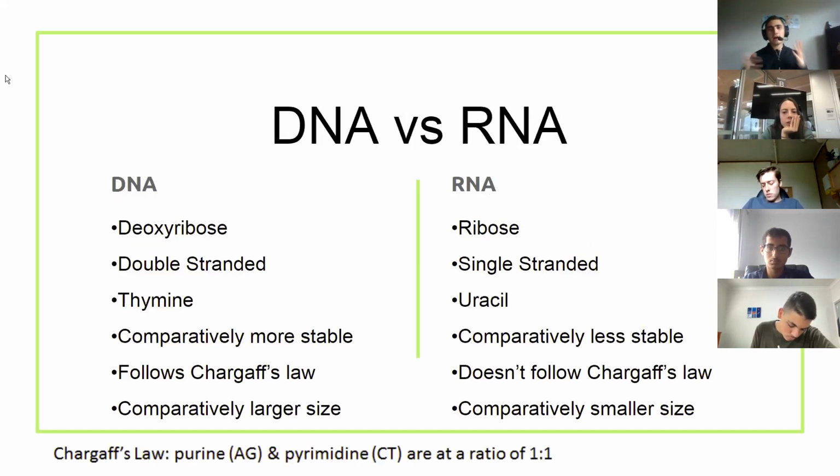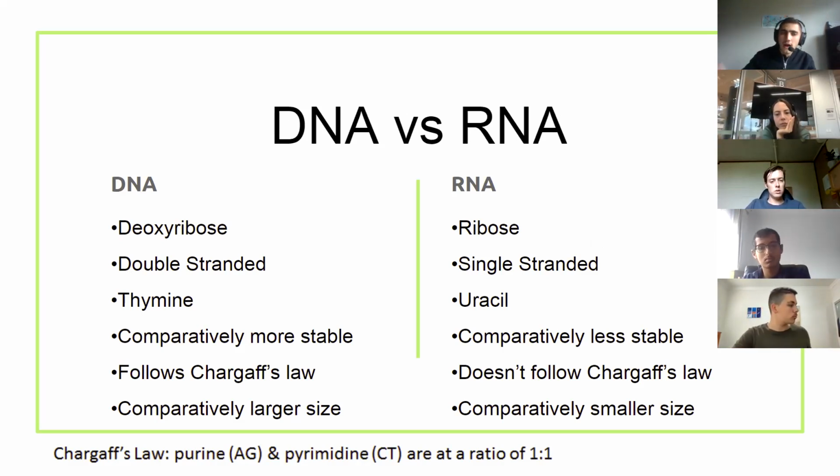And more about RNA versus DNA: the differences are that DNA uses deoxyribose as the sugar, whereas RNA uses ribose. DNA is double-stranded, RNA is single-stranded. DNA uses thymine, that's what Ali was talking about before, and uracil is the counterpart in RNA. And we just got told, which is awesome, thanks guys, that it's because it uses less energy. DNA is comparatively more stable because of its nature and composition and all that winding, whereas RNA is less stable. And DNA is much larger than RNA, which is a lot smaller. The final thing is a bit of a side note, but it's something called Chargaff's law.